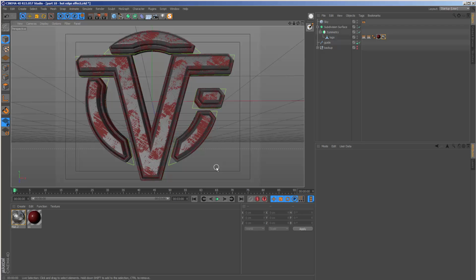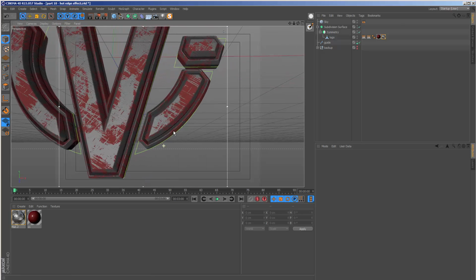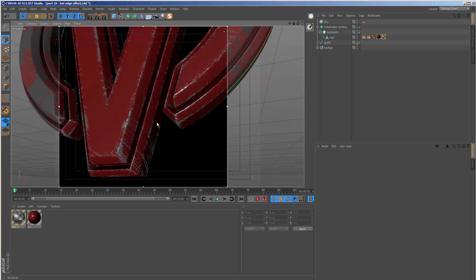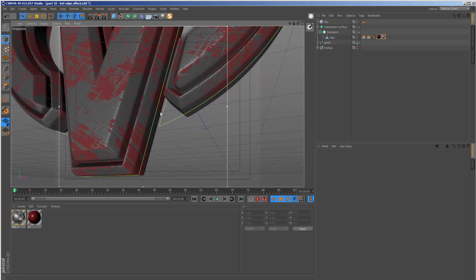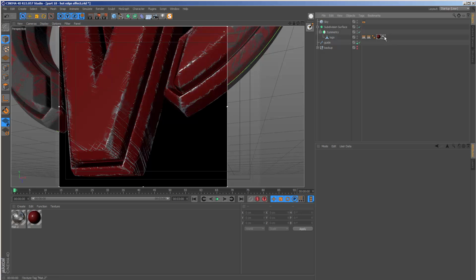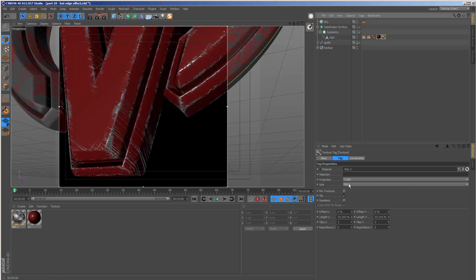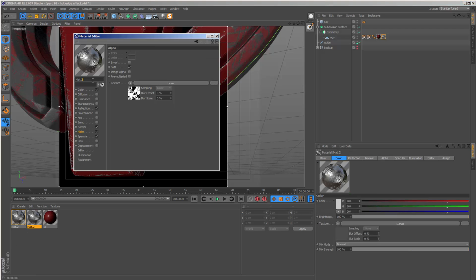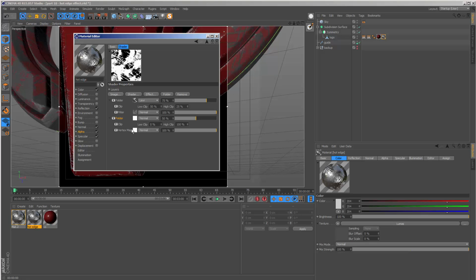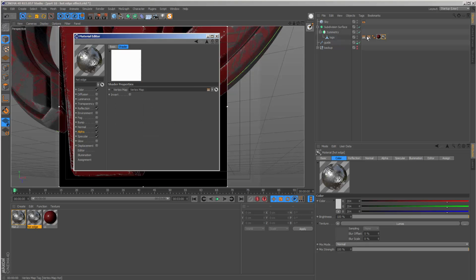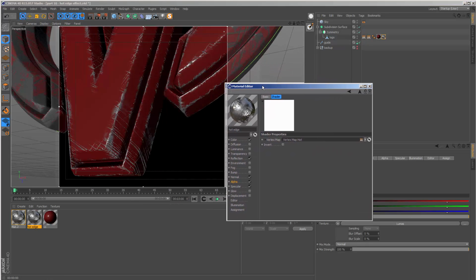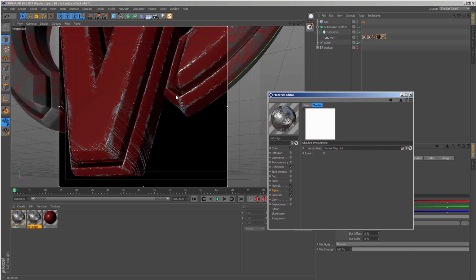Let's enable the interactive render region and get a little bit closer here so we can see a live update as we create this. The tiling on this scratch's texture, by the way, was 3x3, and I was using the cubic projection mode. Just trying to make sure we're on the same page. I'm going to make a copy of the scratch's texture and let's call this one hot edge. And I'm going to go into the alpha section and switch out the vertex map to the second one we just created to make sure this is going to be applied to just the border section.